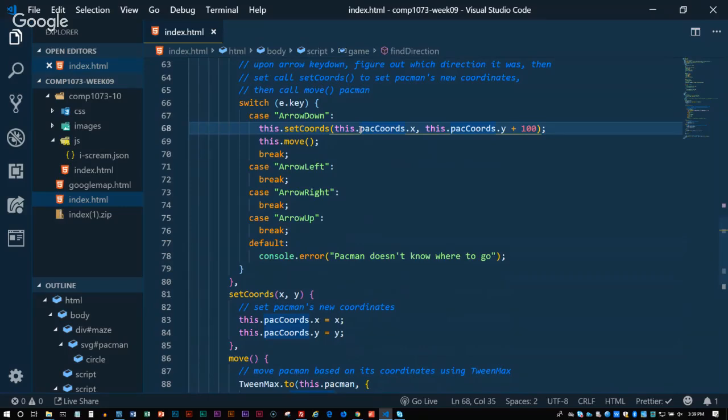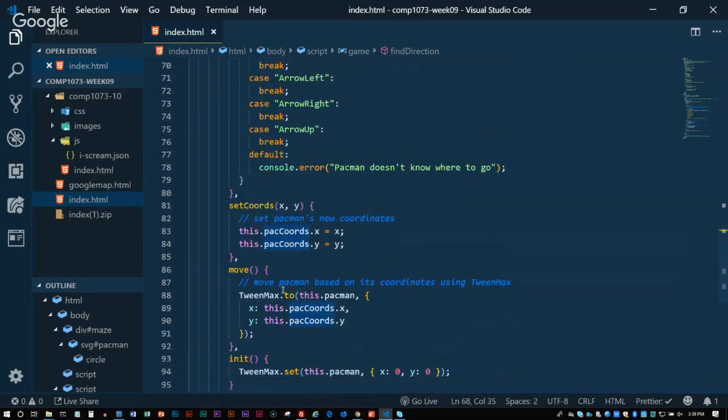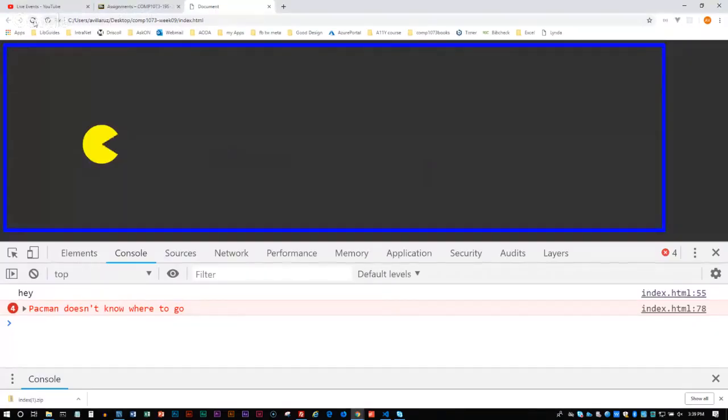Set coords. Yes. Okay, that should have worked. TweenMax.to this dot Pacman. Oh, shoot. I have to tell how many seconds. In 1 second, do that. So I was missing a parameter, an argument.